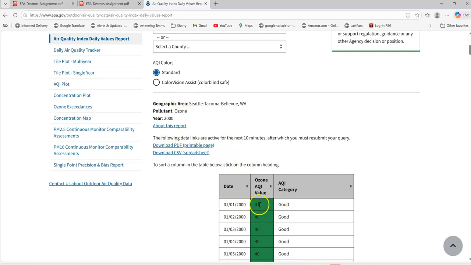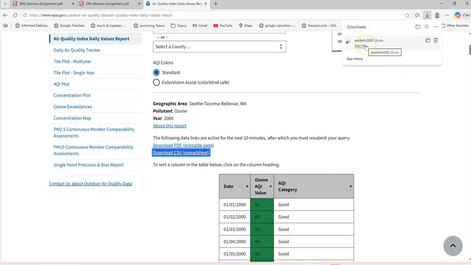This makes it hard to get the data for the next step. We're going to need to copy the data. So you want to do this one right here. You want to do the download the CSV spreadsheet. Sometimes you have to click on it more than once. But click on that, and something should pop up where you should get a download. If it doesn't, wait a moment, click again.